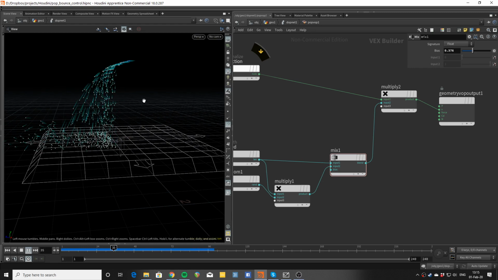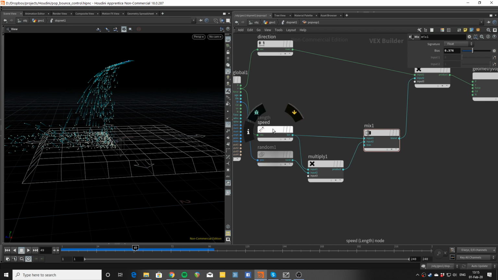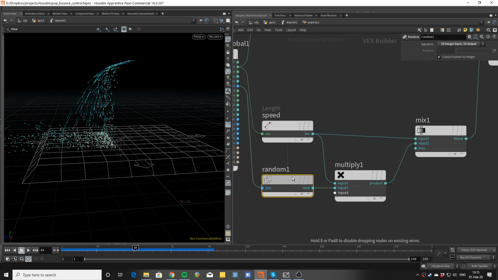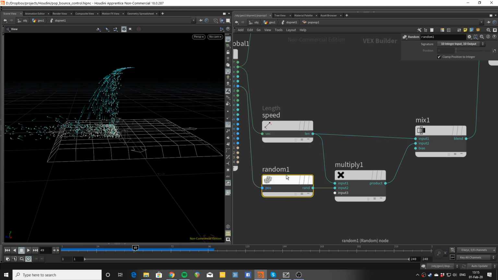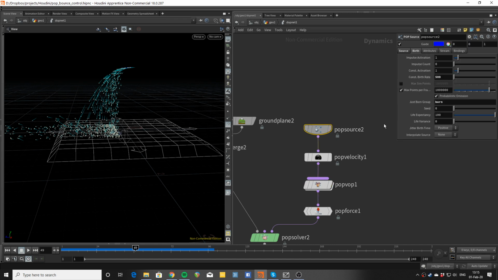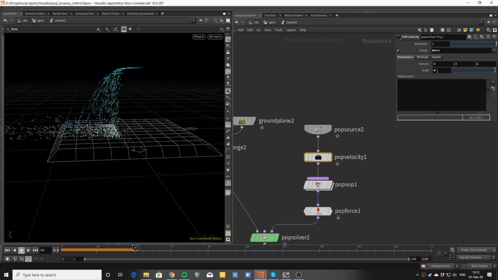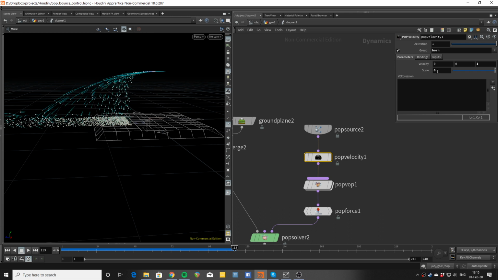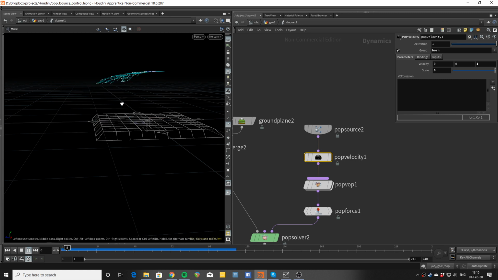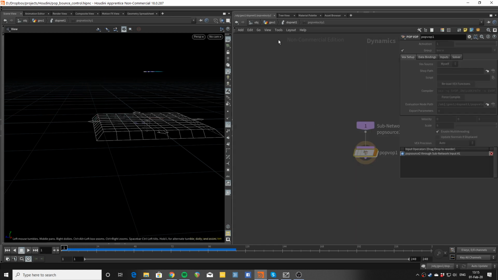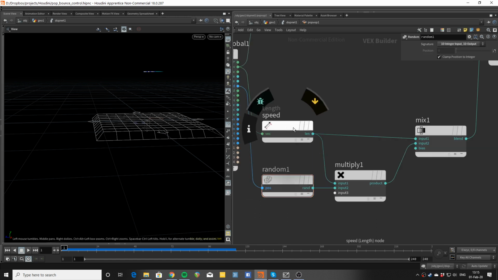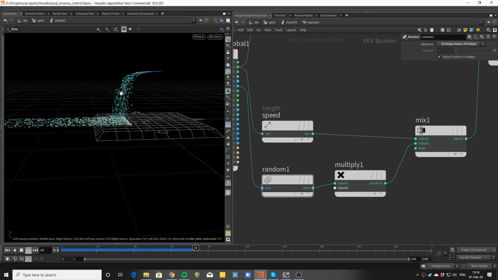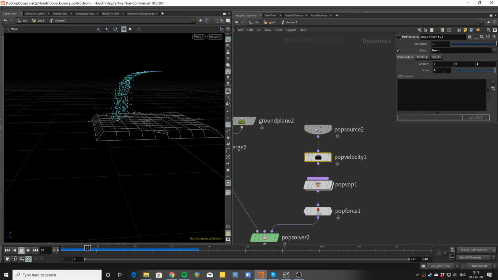So this is basically mixing between a random speed multiplied by the random, which is always 0 to 1, which I multiply by that length here, which is allowing me to basically have the random in the range of the speed. So if I use a speed here, which is, let's say, 6, I have the maximum speed is that one, and the minimum speed is a smaller one. If I don't do this multiplication, if I don't get the random into the range of the speed, then I would lose the speed that I have picked out in here.